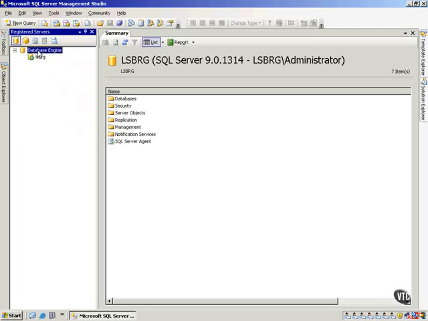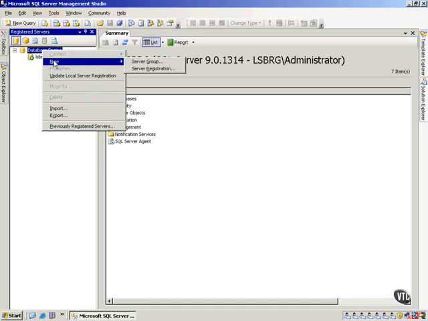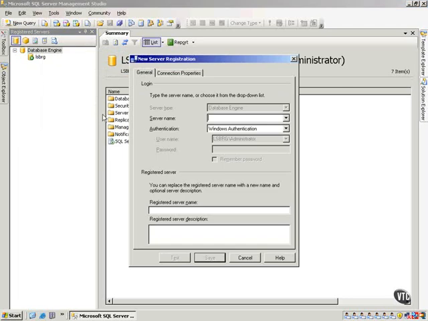So all I have to do is right-click on my database engine, choose New, Server Registration, and notice the Server Registration dialog box pops up. Now, all I have to do is tell it what server do I want to connect to. Now, this will see other SQL servers on your network. So if you may have 8 or 10 servers out there and you could see them, or you could browse for more. So I'm going to choose the named instance that I have out there. And I can put a description on it if I would like. I'm going to leave it alone.